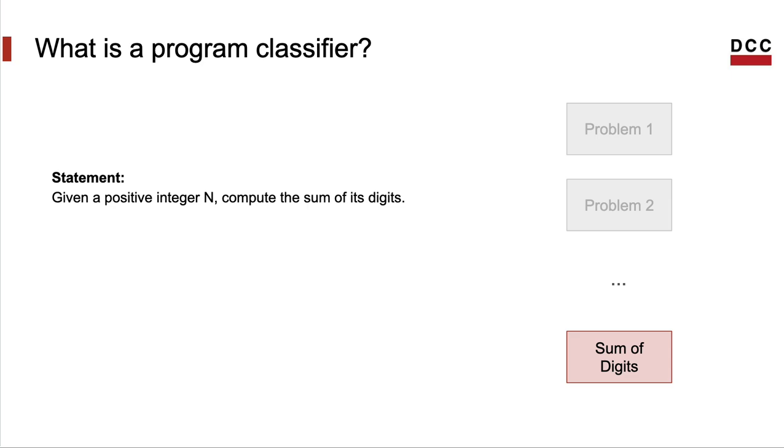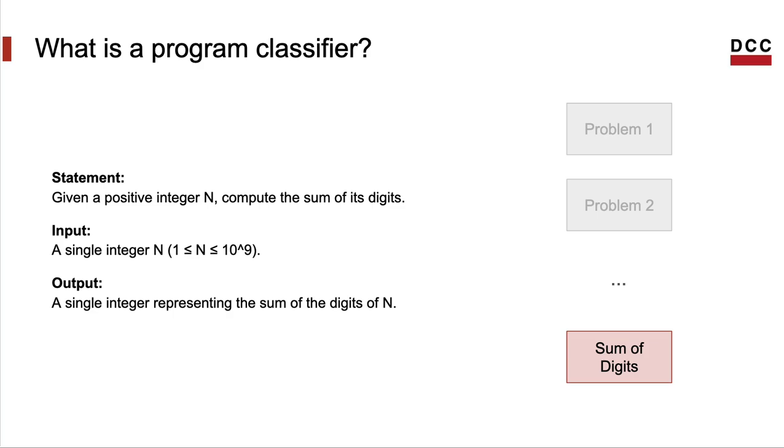Let me show you an example of a typical problem here. Given a positive integer n, what's the sum of the digits of n? A problem usually specifies constraints on the inputs. For instance, n must be an integer between 1 and 10 to the nth. And then it specifies how the output must be produced. I mean, the problem describes the syntax that must be used by a solution to the problem, to the program that brings that solution. And then we typically have examples of inputs and outputs. As in this example here, for the input 1, 2, 3, we want the output 6.